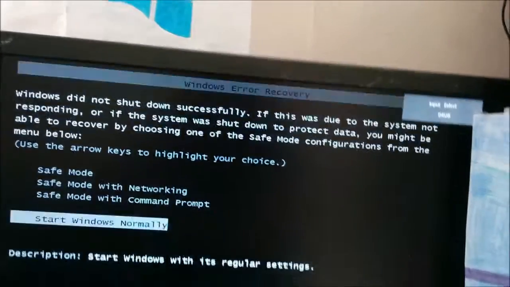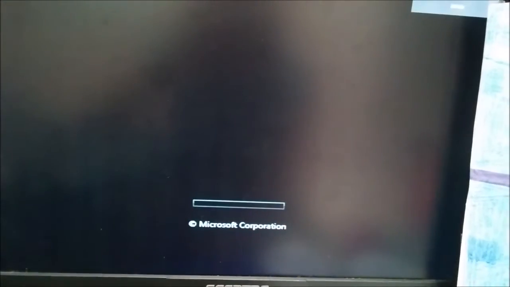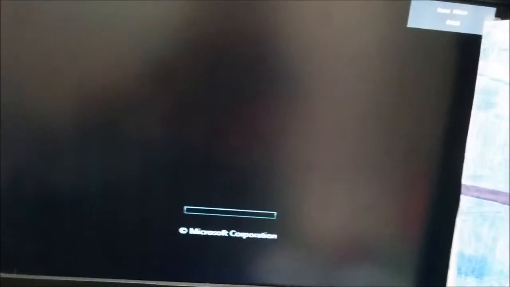Ooh, it didn't shut down right, even though it did. Oh, preparing automatic repair. I never seen it say it like that. That's actually funny. It like knows there's a problem and it's already gonna run a repair. We'll try to let it repair, and if this thing actually repairs, this thing is insane. I don't think it will, but you never know. It might. That would be really lame.